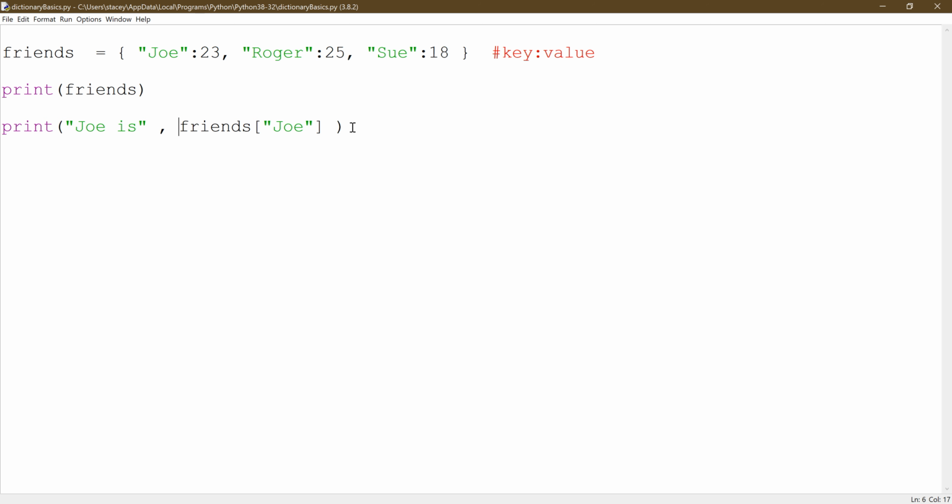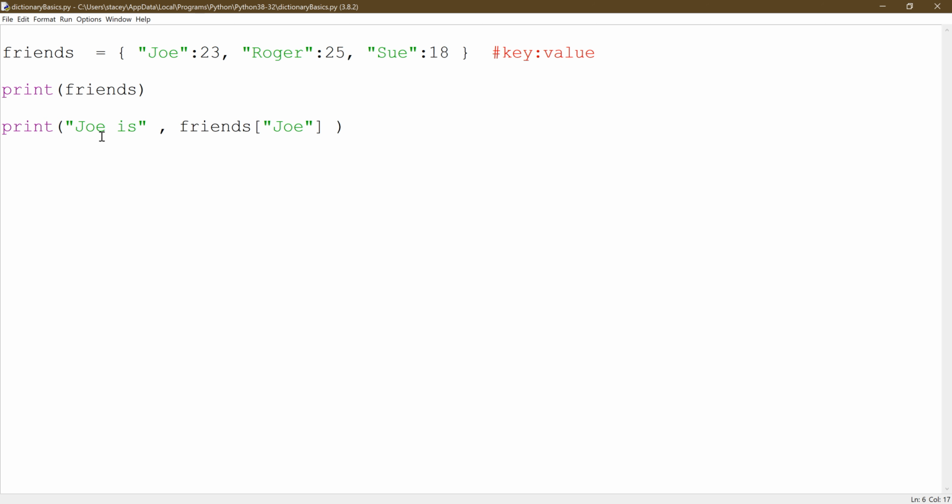Now, you probably noted from what I tried before that it's important that what I put in here as an index is a valid key for the particular dictionary, because if it's not, I'm going to get a key error. Okay, so we want to be sure that we can do something like that.